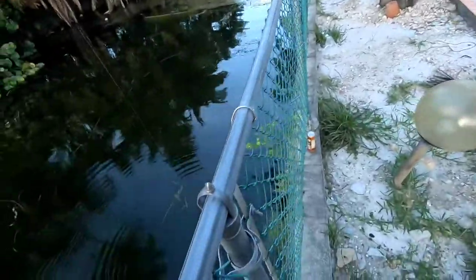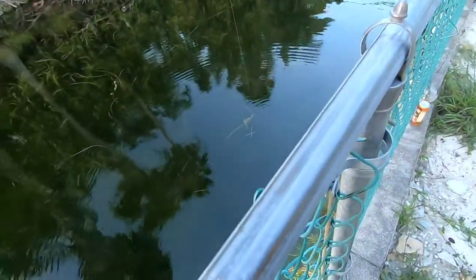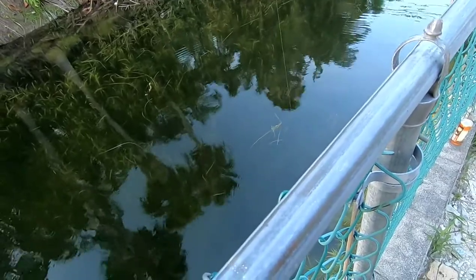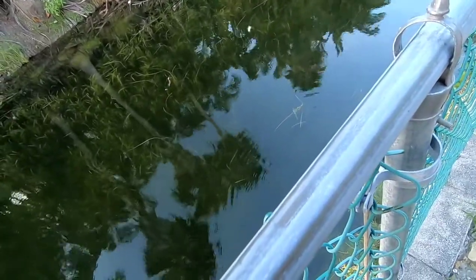This is kind of fun, I ain't gonna lie. We vertical jig deep sea, but never this inshore, you know? I know, right? Am I in the right zone? Yeah, let it sink a little more. Good? Pop it up, you got some debris. Drop it back. No, he's still there.